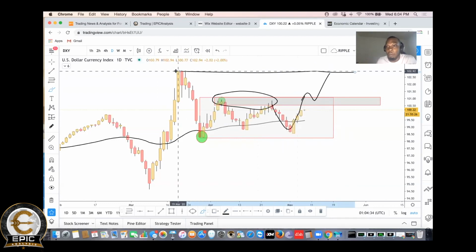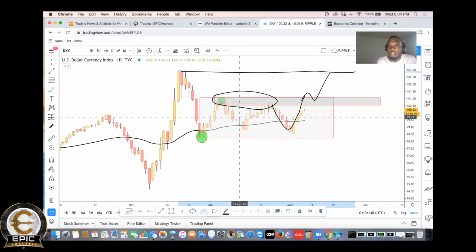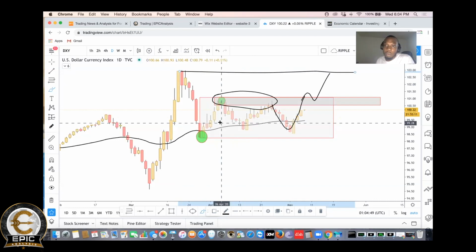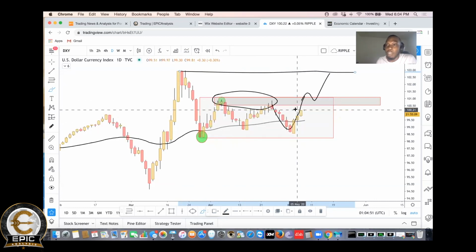Because that's really how they get people to be erratic, throughout all the fluctuations. This market is a lot smarter than what you think. So it'll move price to a level where it looks favorable for the bulls and the bears. That way you have a lot of winners and losers. You see what I'm saying? But it'll more so try to manipulate the people who have the majority of whatever position.